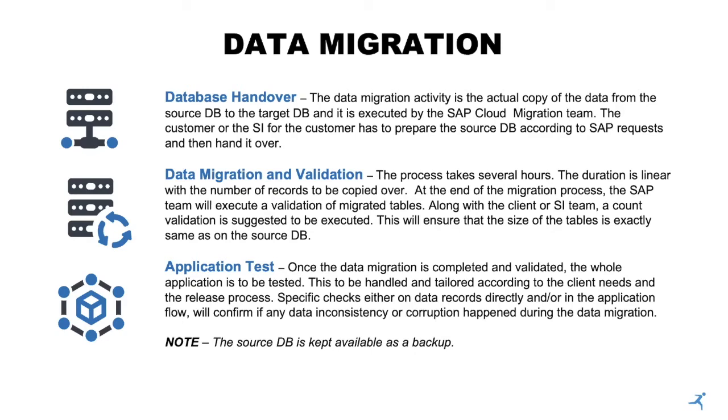After that, the application is started and it's getting tested. Again here, thanks to the multiple dry runs that you've had executed before, the team at this stage would have identified a proper test to be executed to make sure, in a reasonable amount of time, that the data integrity has been preserved and no corruption happened during the copy. And one thing to add here, maybe obvious to say, but keep in mind that the production DB, so the source DB, is kept as is and is available as a backup.